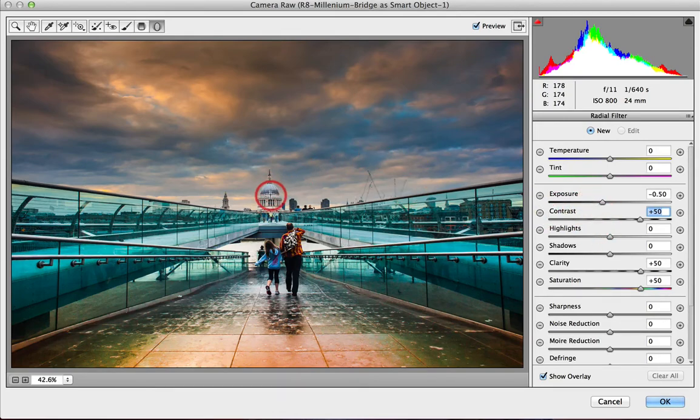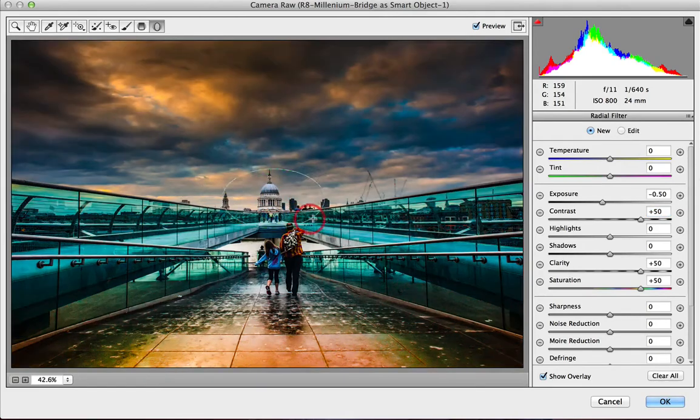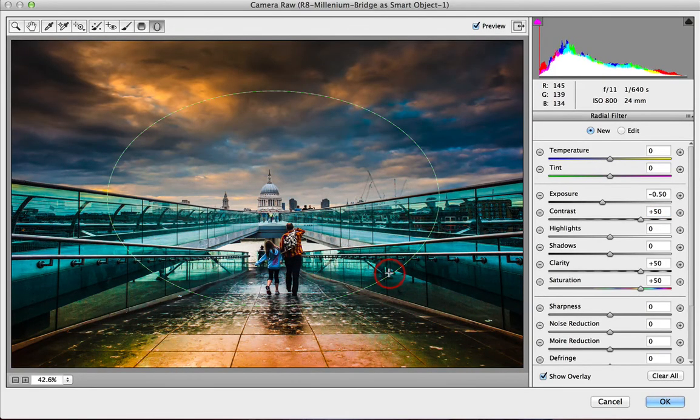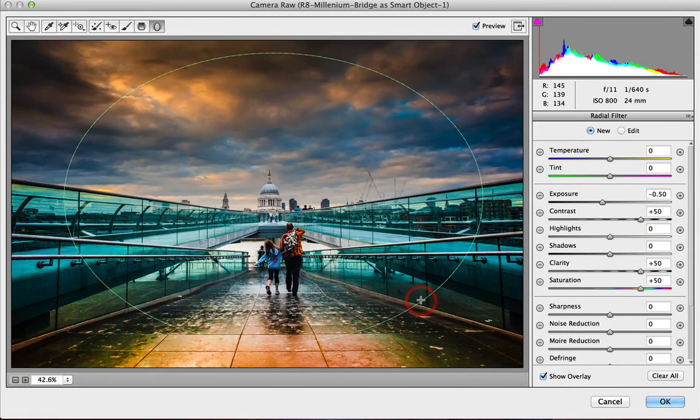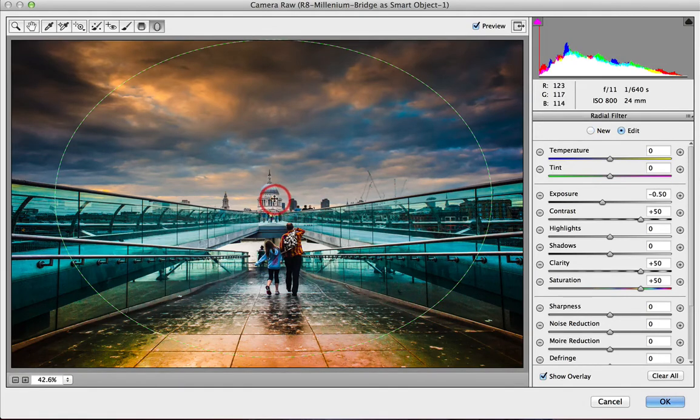Okay, so clicking in the center, just in St. Paul's, and then clicking and pulling down towards the lower edge here, and you can see that we're adding quite a lot of impact now to the edge of that image. And I can also move this gradient around if I want to change the focus for this vignette.